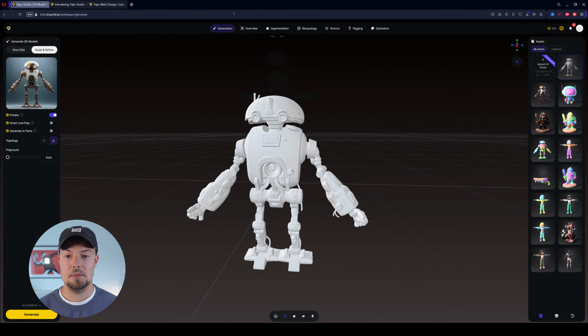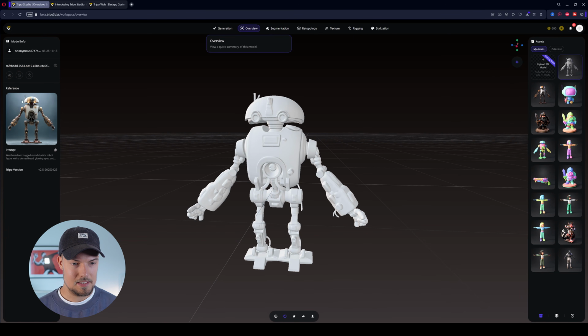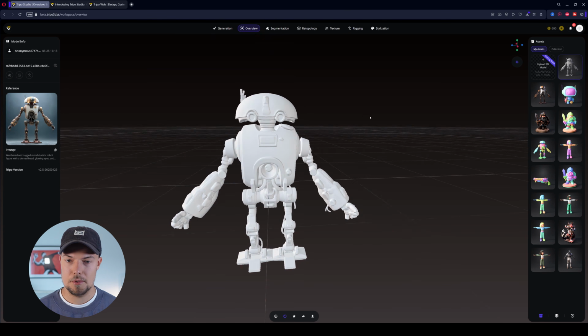And once we have done that, what we can do then is that we go first to the overview. And then as you can see, it's saying here what we have already, our model name and the prompt. It's also creating a kind of automatic prompt because it's reading the shape and then giving us this automatic prompt, which is cool. And then we can go to the most interesting part, I guess, for the new update, which is the auto segmentation part.